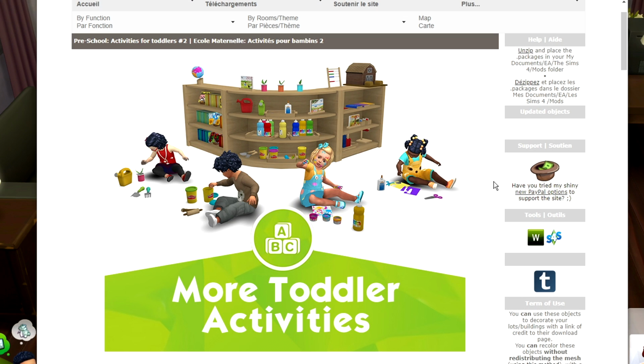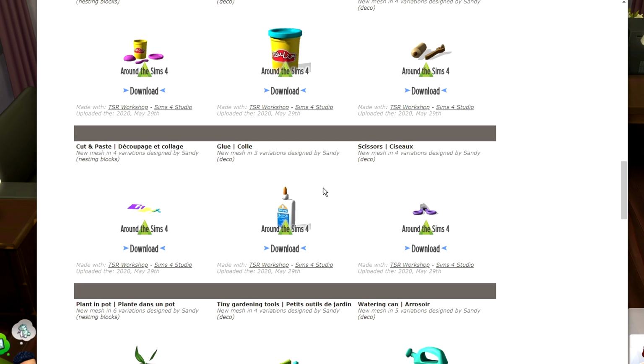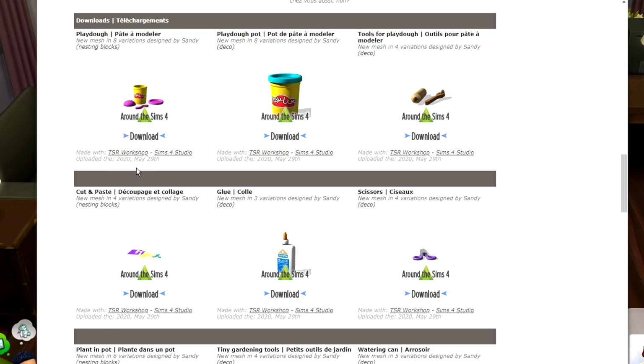So with that said, the other day I actually stumbled across these activities for toddlers by complete and utter accident. Now, they are obviously derived from already existing items in the game, but they have a brand new look. So in theory, it gives your Sims and you the illusion that they're playing with something new. So for instance, this is the playroom or the preschool collection. So you're going to have a lot of different items in here, and they're going to be between like nesting blocks and decoration.